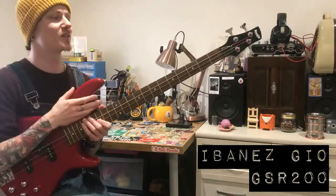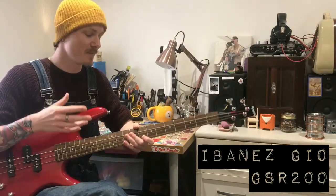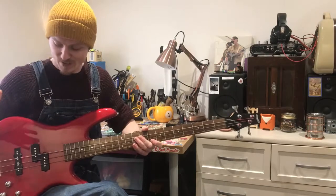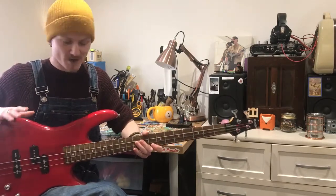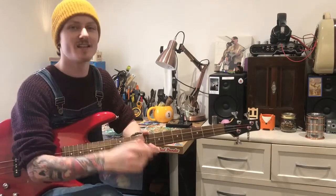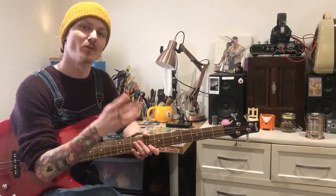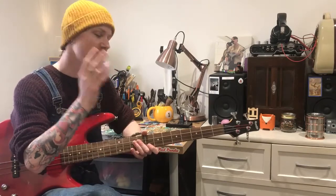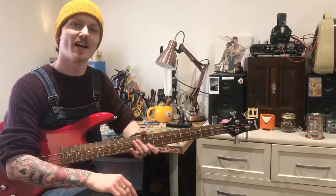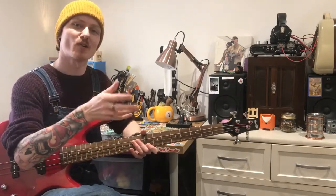This is a bass that my good guitarist friend John has asked me to fix up for him. There's a few things needed doing — the battery had long since perished along with the strings. There is a technique that I've heard about for as long as I've been playing guitars: you can boil bass strings that are dead, dull, disgusting, and it will revive them, bring them back to life, make them real nice, bright and spanky.